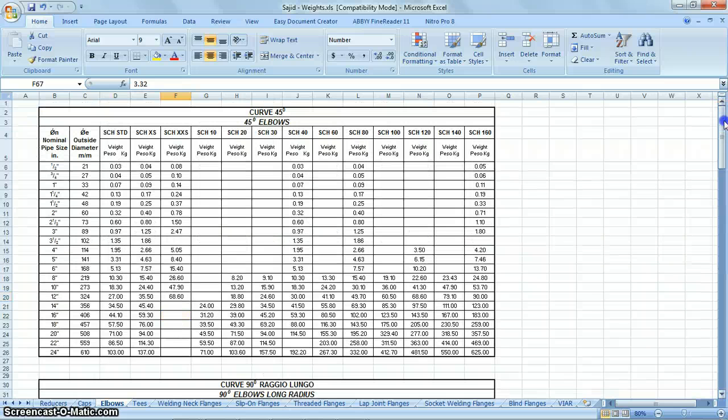.32. So just try to get the relationship.